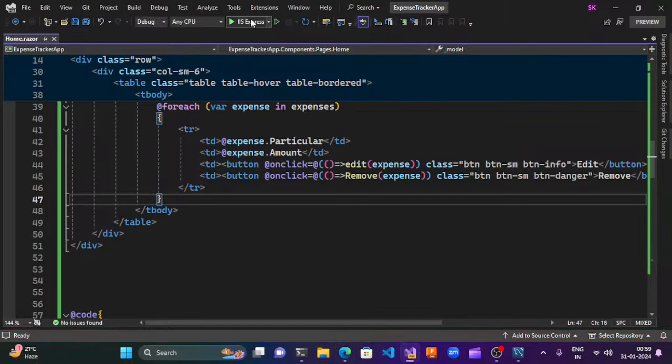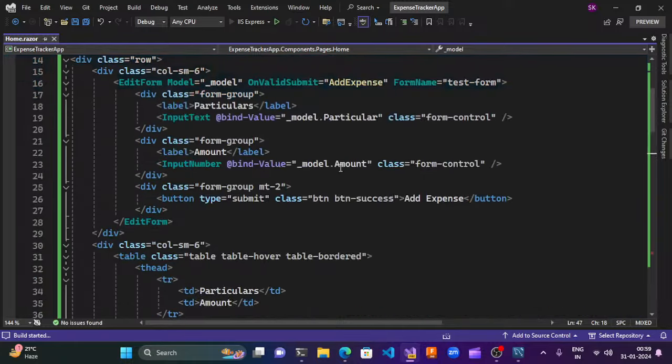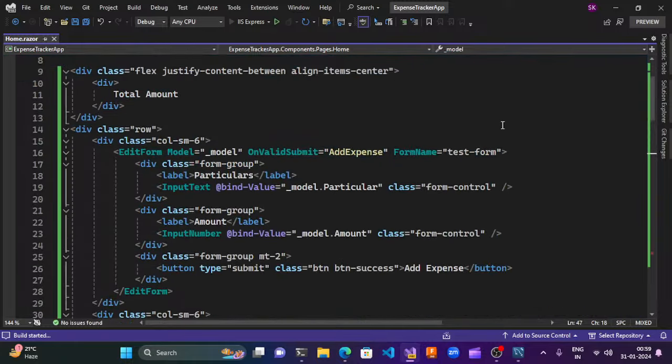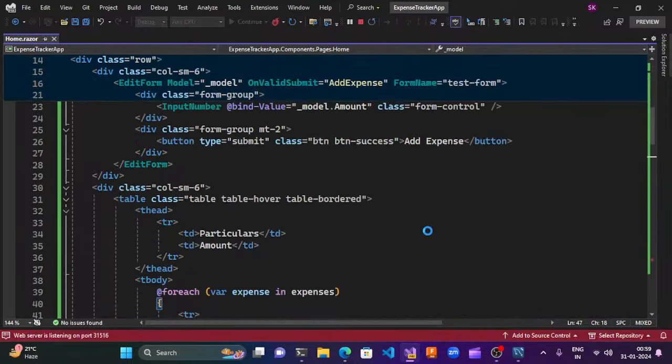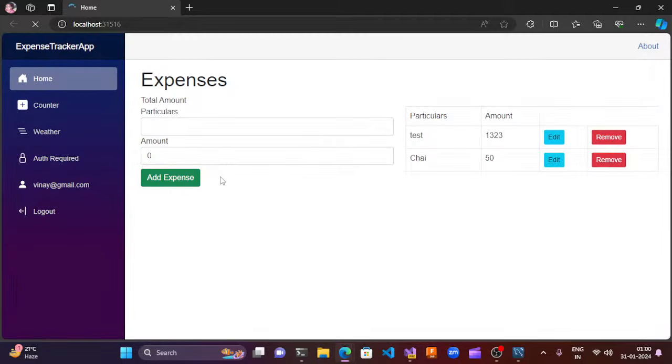I think hard reloading is not working properly. Still the onclick is not working.